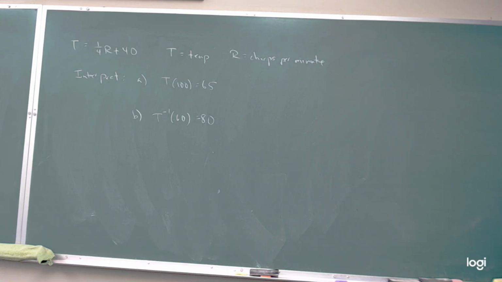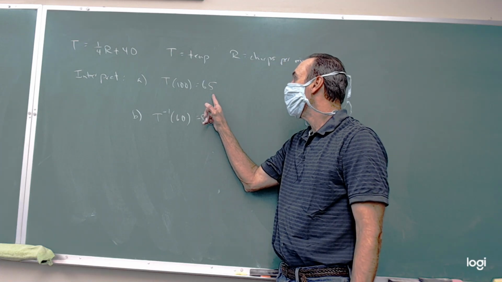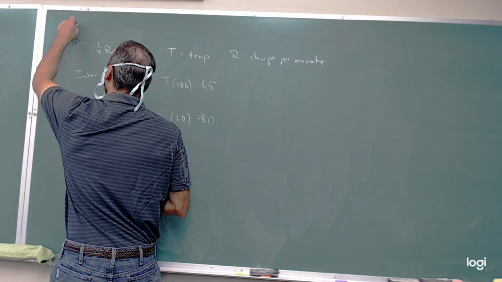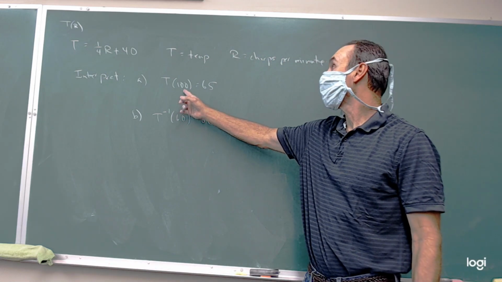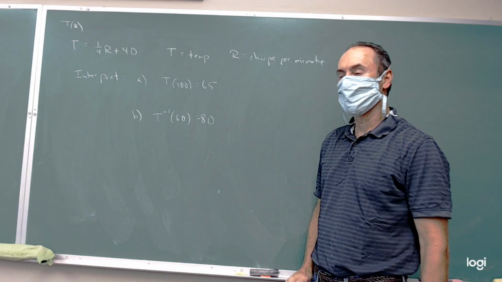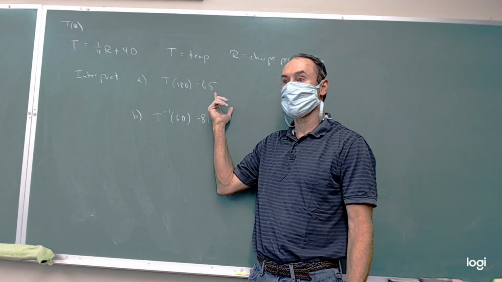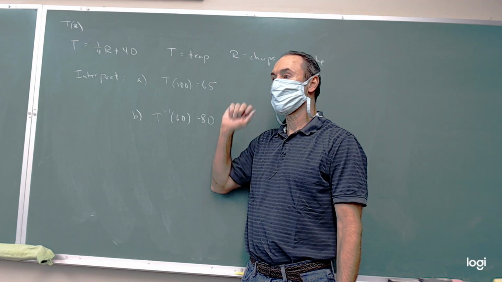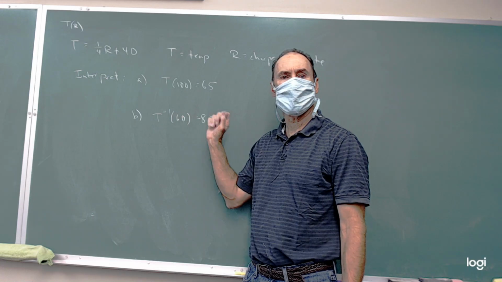Ashlyn, want to take a shot at the first one? What does that mean? When the temperature is 100 degrees Fahrenheit, there are 65 chirps per minute. I think here, though, what we actually have is, this is T of R. So our input value here is actually the chirps per minute. So 100 chirps per minute, and temperature 65 degrees. There you go. That's not what you said the first time, was it? No. Okay, yeah. It's kind of weird because of the way we made this function. So when the crickets are chirping at 100 chirps per minute, the temperature is going to be 65 degrees. So it's like the crickets are controlling our temperature somehow.